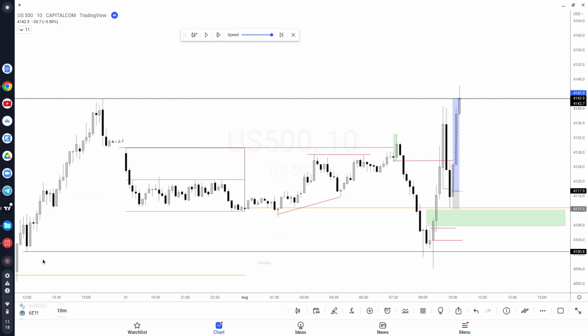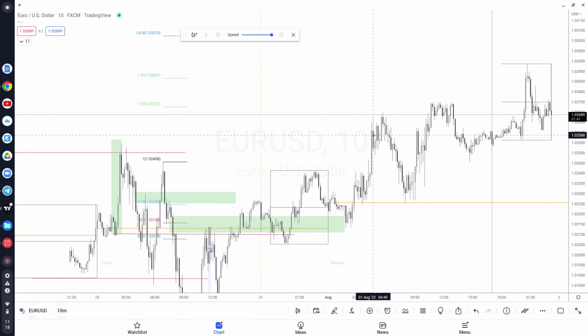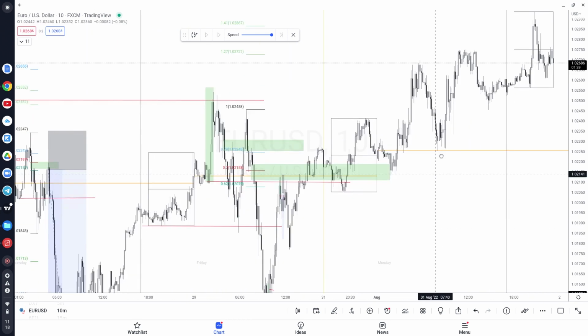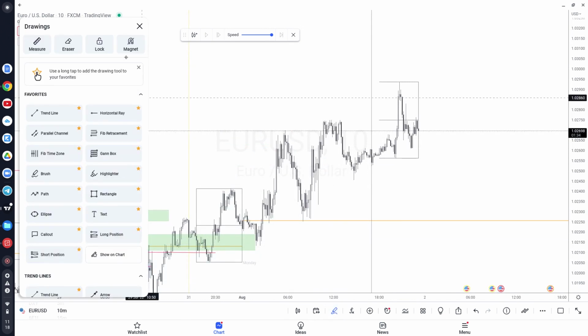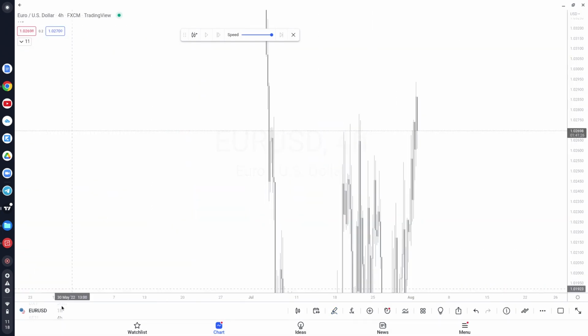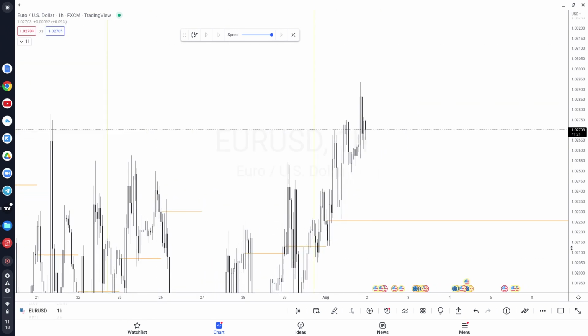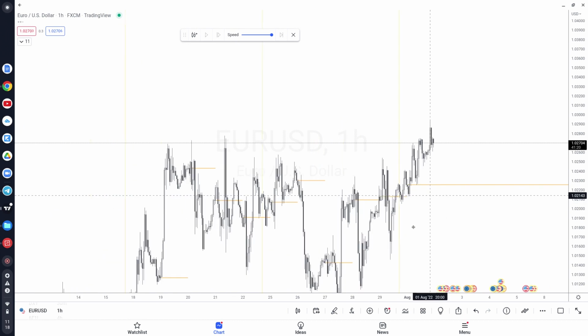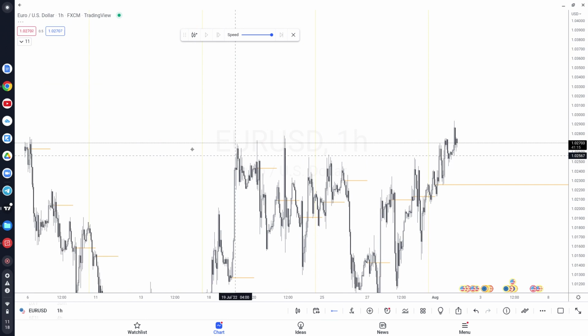And then if we come to Euro, where are we? Clear the chart. All right. I think Euro's price action was very important today because, same idea. And I'm not going to go through it from a higher time frame with this. I'm just going to talk about the entries.